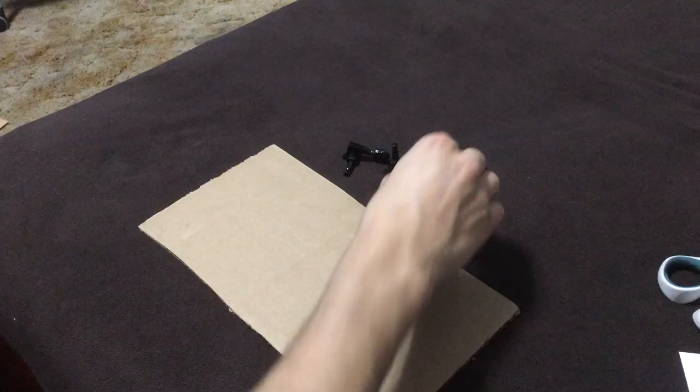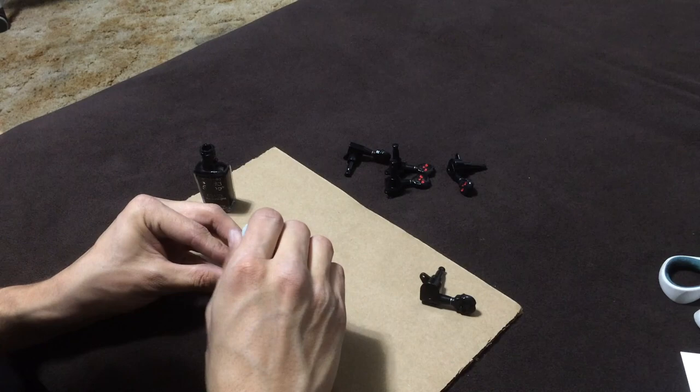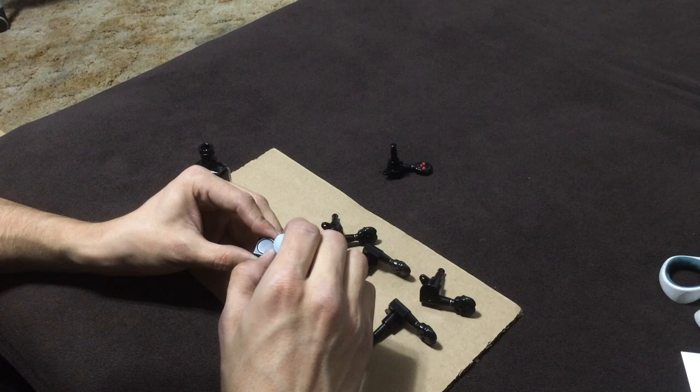These tuning machines came from China and they had little red eyes that I painted black because they really weren't gonna work with the overall theme of the guitar. It was a cheap solution and it looks pretty good from far away.